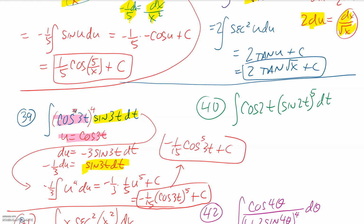And there you go. Negative 1/15 cosine to the 5th of 3t plus c. All right, next up, 40. Similar question. I already rewrote it.